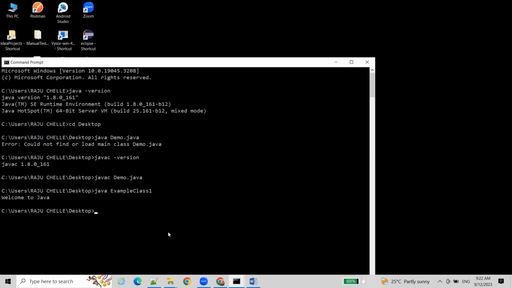Why do we have to create this class file? If we don't create the class file, what errors will we get in real time? Suppose you join some organization and they directly assign you a project. Once you get the code from a shared drive or some online repository like Git or Bitbucket, and set up everything, while running, most of the time you will get this error: could not find or load main class demo.java. That time you will panic.